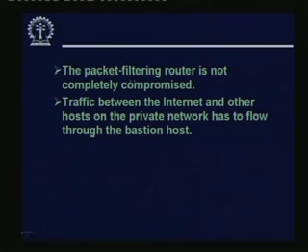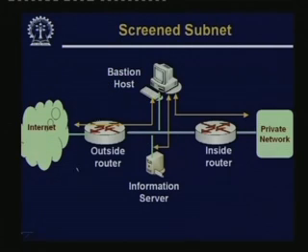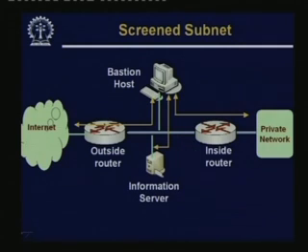So here, with the packet filtering router, you cannot completely compromise the system by compromising that. Now all traffic between the internal and outside network has to flow through the Bastion host. This is one very important characteristic here. Now let us go one step further. Let us have a system comprising two separate routers, because cutting a network and putting in two network cards is of course a solution. A better solution may be to have two different routers with two different kinds of policies. The internal router is protecting our private network, and the external router is used as an interface to the outside world, and the Bastion host and information server are in the middle network.